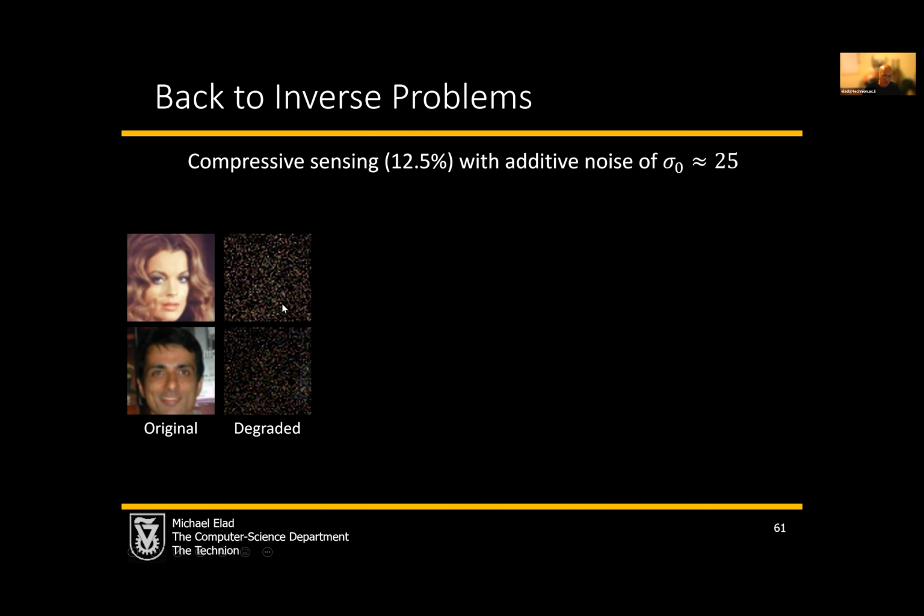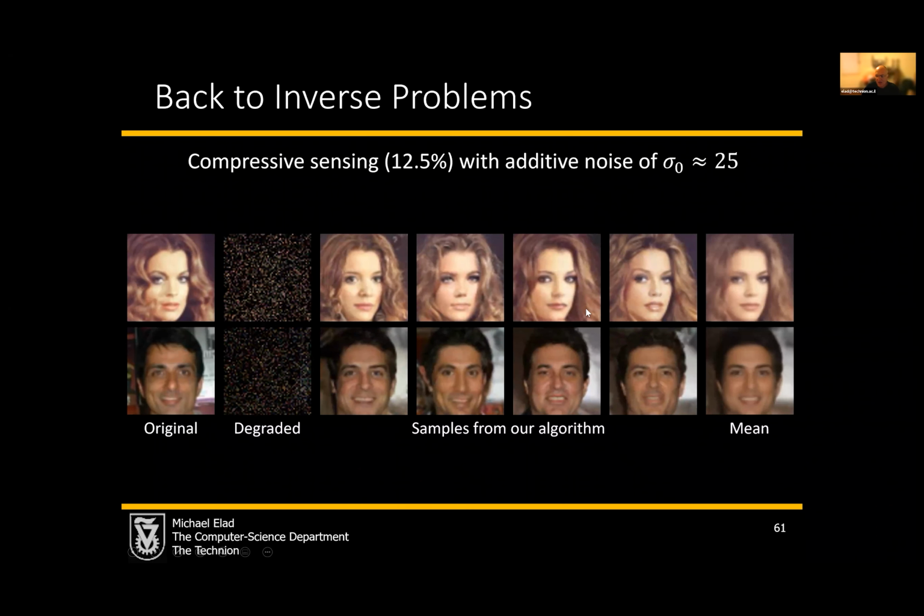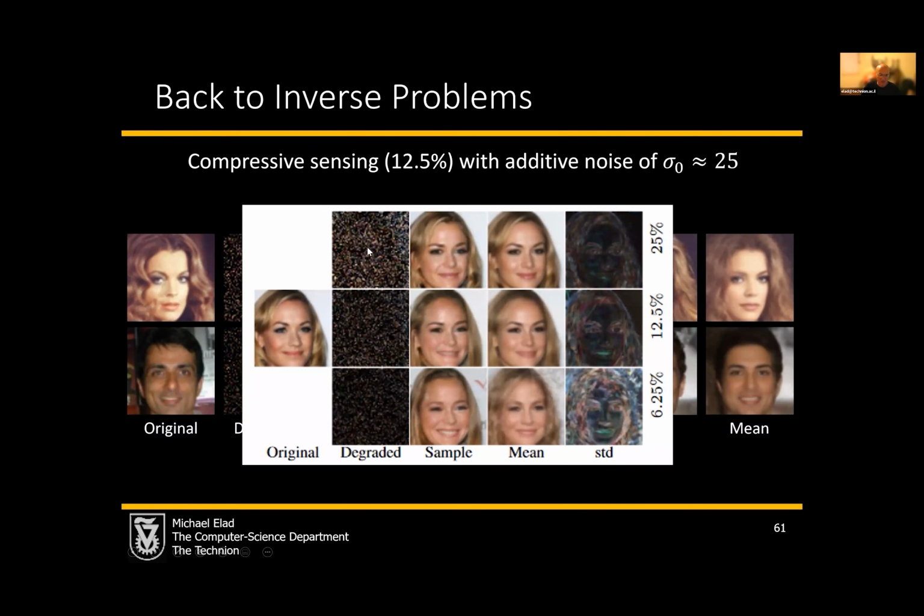Disregard this. This is back projection. Of course, it is not supposed to work. And these are the samples we get. Look, we have a lot of freedom. Losing factor 8 in compressed sensing gives you a lot of freedom in producing the image that could explain the measurements. And this is the average. This is the MMSE. Or here's another example, the same face, 3 levels of compression, compressed sensing, factor 4, factor 8, factor 16, and a single sample, the MMSE and the standard deviation. And of course, the standard deviation will be much more pronounced as you go to less information, because then the uncertainties in your recovery are bigger.